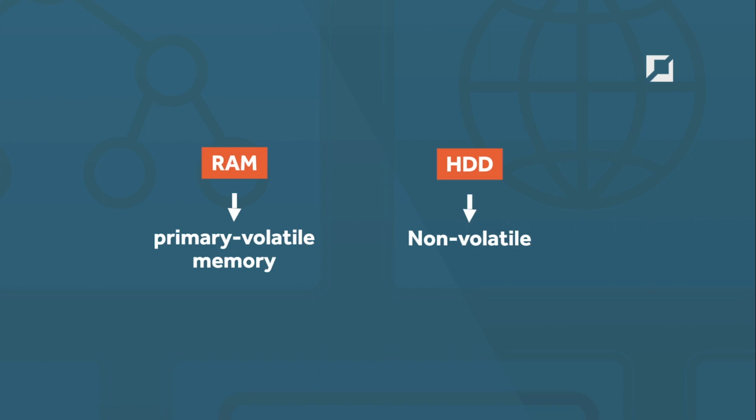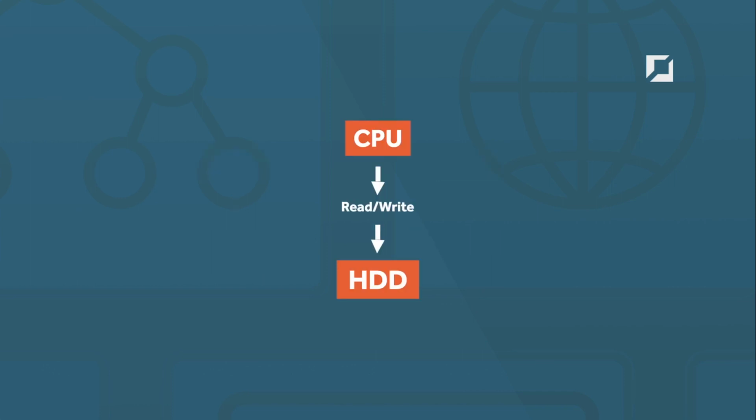Comparing that to non-volatile storage, for example, your hard drive, if you were to store something on your hard drive and you turn the computer off, of course, the data will remain on the hard drive. There are some trade-offs here working with the hard drive or RAM. We could generally say that the hard drive is slower at reading and writing data in comparison to RAM, which is generally considered a lot quicker at reading and writing data from and to the RAM.